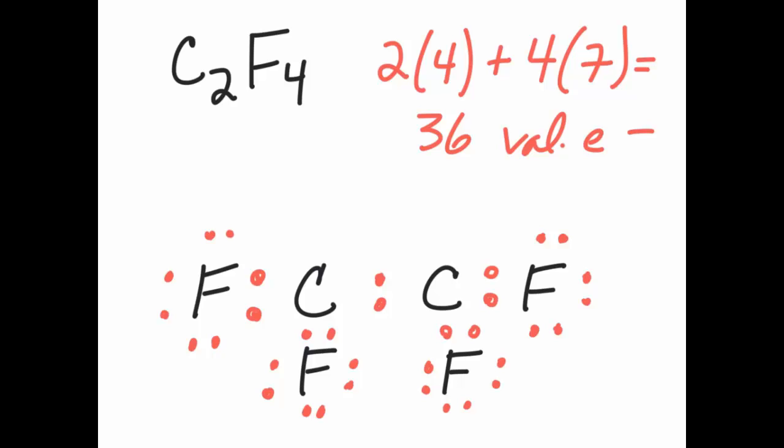And we've now used up a total of 2, 4, 6, 8, 10, 12, 14, 16, 18, 20, 22, 24, 26, 28, 30, 32, 34. Only 34 of our valence electrons have been used. So do you see where the flaw in the structure is? Look closely. Oh, each carbon only has 6 valence electrons around it. Can you figure out how to make them have 8?